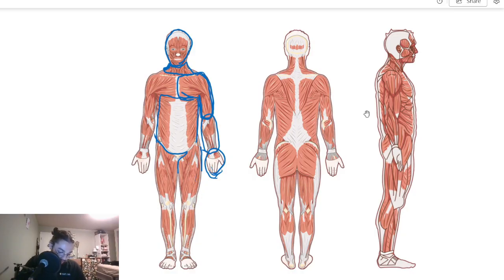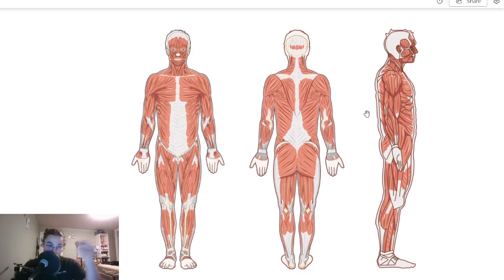Thigh right here, and then you've got your shank right here. And then same thing with the hand. We will just call this the foot, or the foot-ankle complex. You can call it the ankle or the foot, whatever, right? And again, each one of those little pieces will have their own muscles associated with the articulation in the hands and in the feet. There are a lot of muscles associated with the hands and the feet. We have a lot of fine motor control here as well.